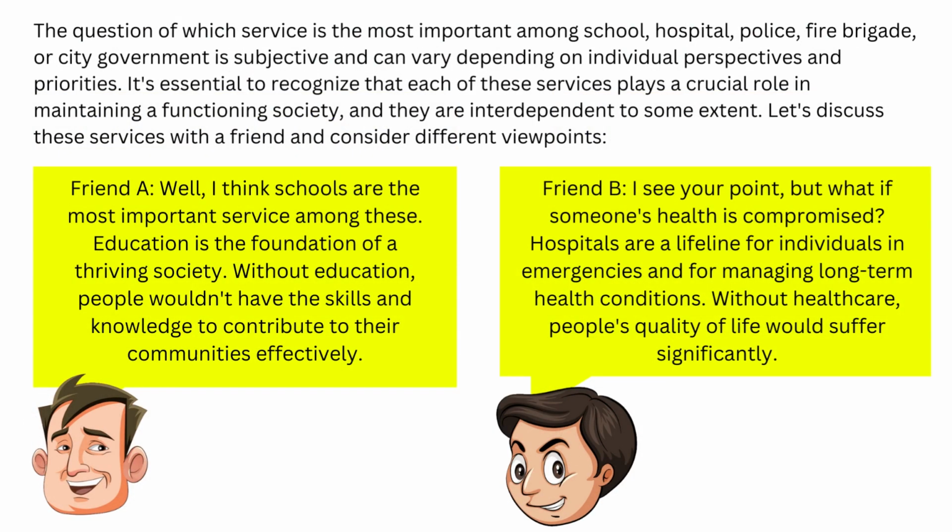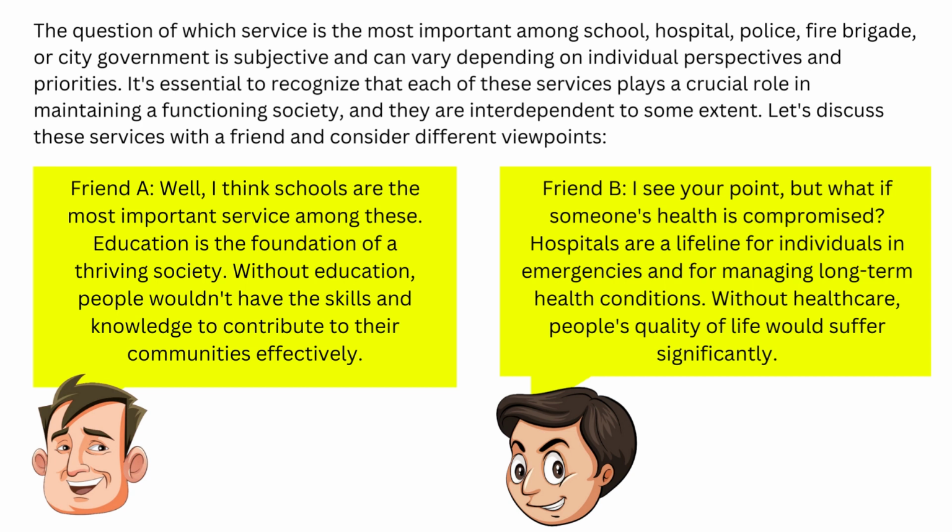The question of which service is the most important among school, hospital, police, fire brigade, or city government is subjective and can vary depending on individual perspectives and priorities. It's essential to recognize that each of these services plays a crucial role in maintaining a functioning society, and they are interdependent to some extent. Let's discuss these services with a friend and consider different viewpoints.